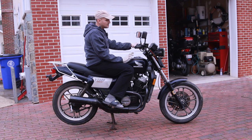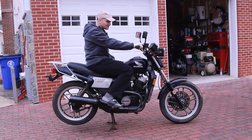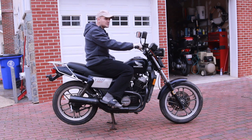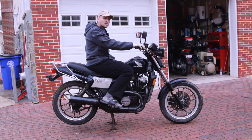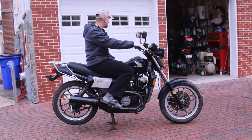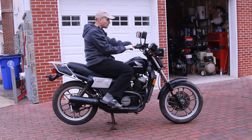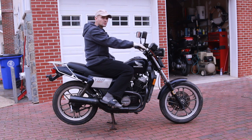The gas tank is also very small — approximately 2.5 gallons, compared to a typical average of about 3 gallons, so range is limited. The seating position is very strange in a good way: you're upright, the bike has a very narrow profile, and everything about it in physical dimensions is very, very small — narrow, short, and low to the ground. There's no windscreen, so wind hits you directly. The handlebars have a high back bend that feels almost like a dirt bike.